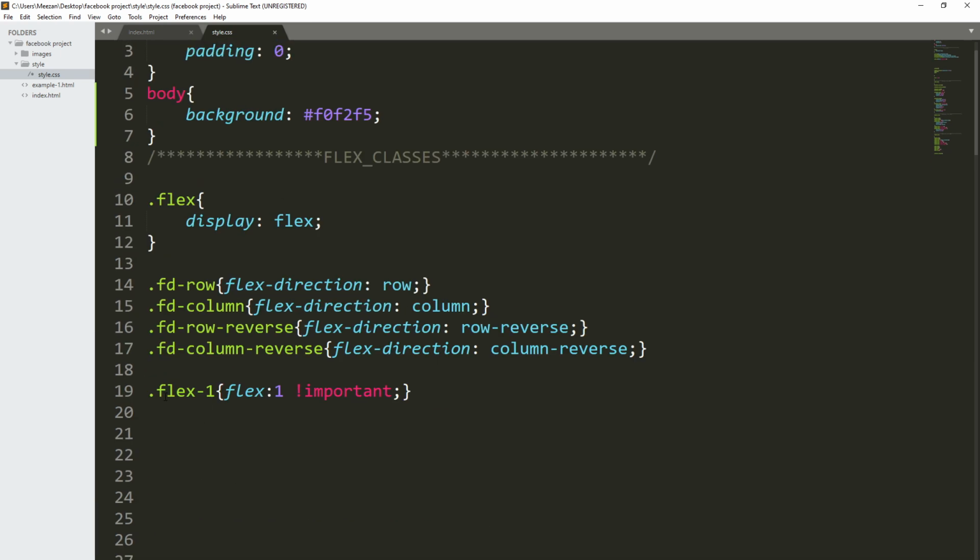Here you can see we have created the flex grow 1, and we have added the flex1 class and said add a flex grow property and give a value of 1. We need a flex2 class as well, because we want one div to grow more than all the others. We will say flex2 for the flex-2 class.